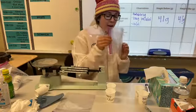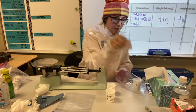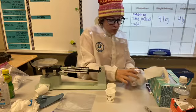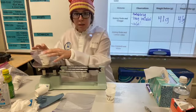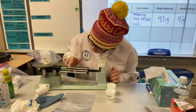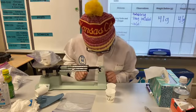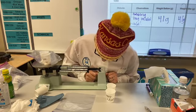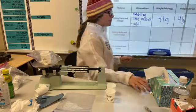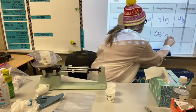Our next one is baking soda and lemon juice. So I am going to put my cups in here and baking soda. I'm going to seal my bag. And we are going to weigh it without spilling it, Miss Collins. Over here. Okay, so too heavy. All right. Oh wait, no, I need to go backwards. 30. Looks like it's 35. Sorry, 35.1 grams. And my bag is hanging off a little, so there might be a little bit of an error there at the end. Not much to be done about that.